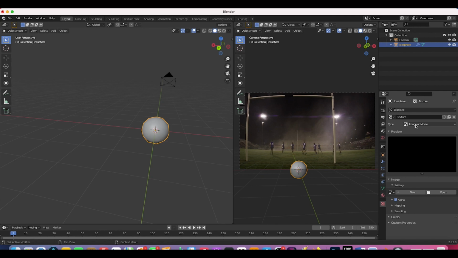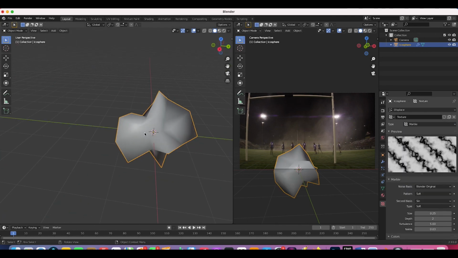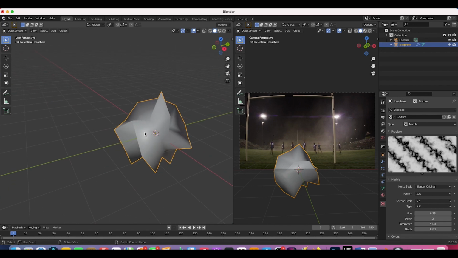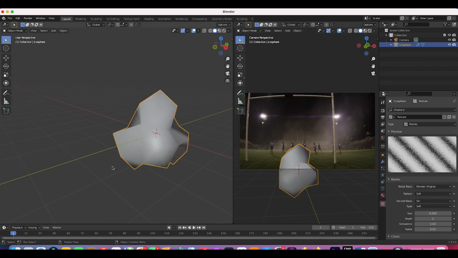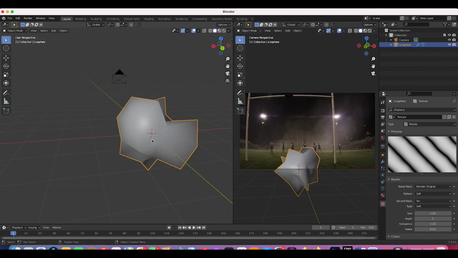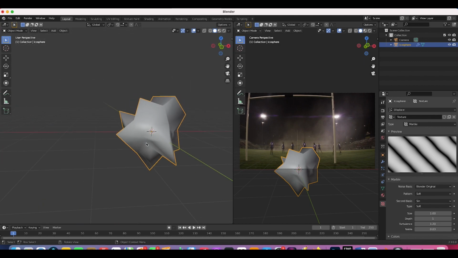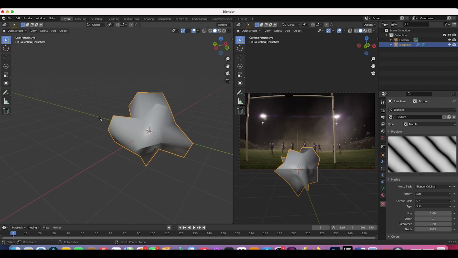And then I want to use maybe a marble texture, and add some variation to the shape here. Might dial it back a little bit so it's not quite as heavy, something like that. But you can play around with different types of textures here to give the snow a little bit of variation. And as I mentioned, if you have more vertices, the different types of textures will affect it differently. But this should be just fine.